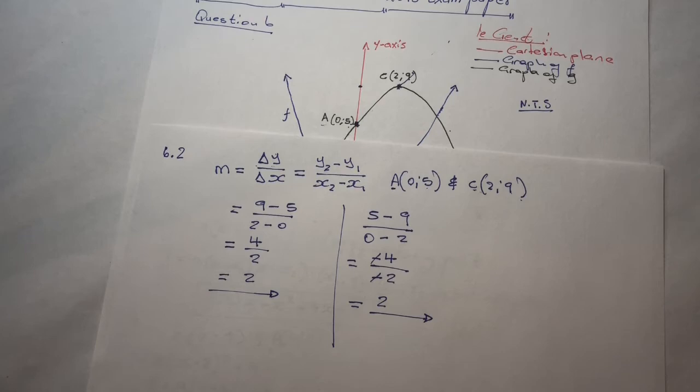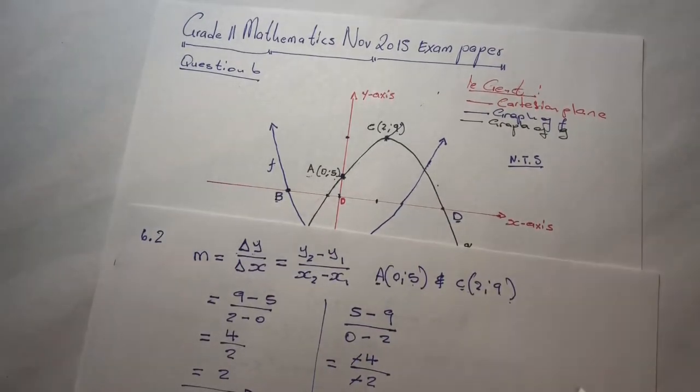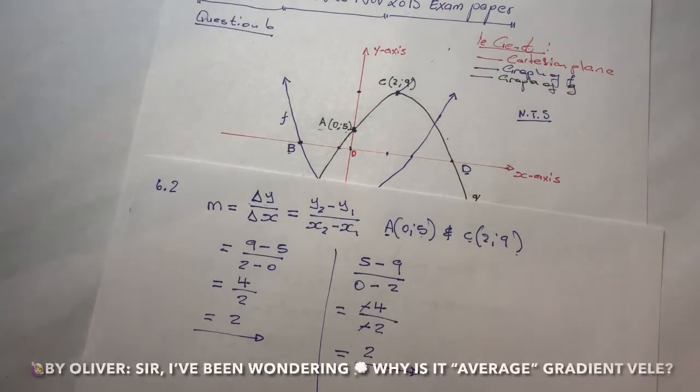because the question simply requests you to calculate the average gradient between the two given points. So it's just a matter of you being able to identify the formula to use, and then from there the formula will guide you in terms of knowing which values you need. Then you go back to your graph and check between which 2 points you are calculating your average gradient. So don't be confused by the word average.